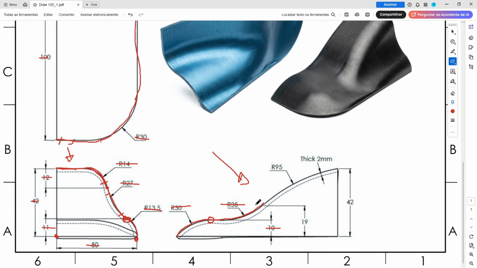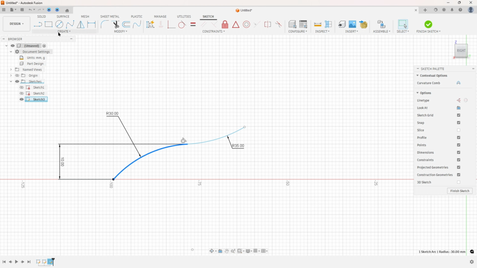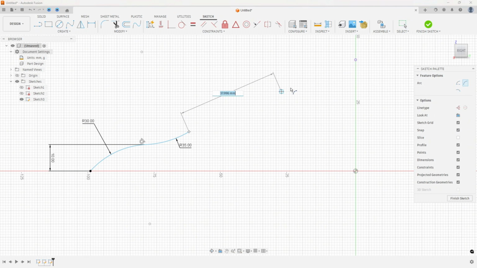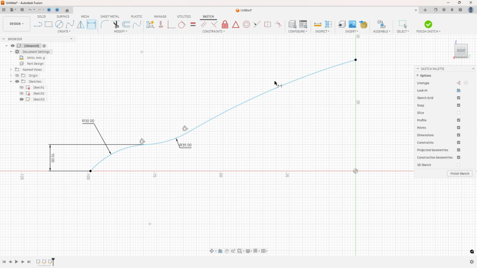And now we will create this arc here with 95 millimeters of radius, and the distance between this point here and the midpoint is 19 millimeters. So go to 3-point arc, make an arc between this point and this point here. Make sure that they are tangent, and go to sketch dimension.